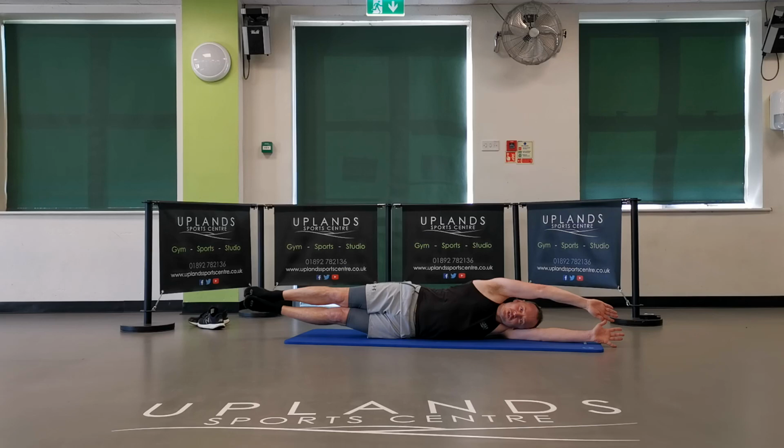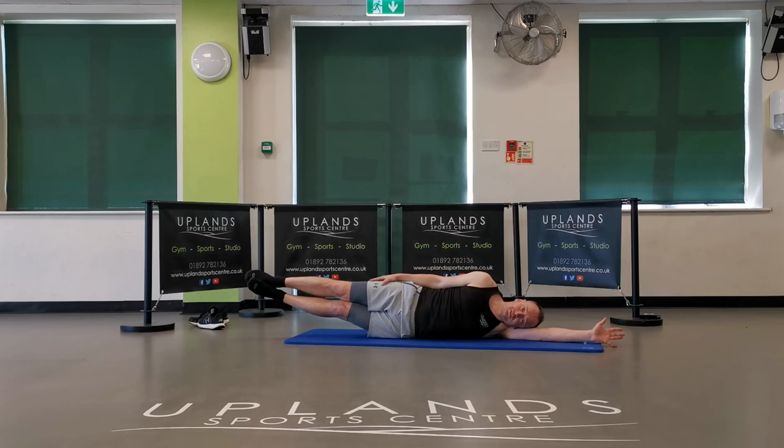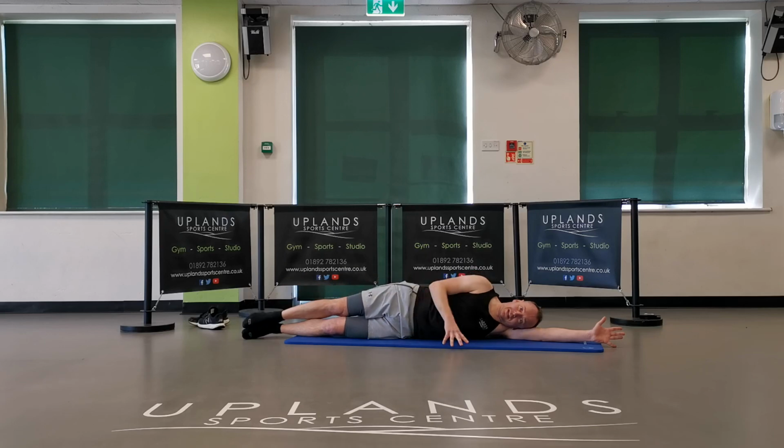Now, you can keep the hand there and show off if you want to, extra strong, but this is just a beginner's guide. We're gonna bring that hand back down. Now from here, we're gonna do a little pulse up to the side. So tiny little movement, inhale, exhale, work through the transverse. Gonna do about 4 or 5 there. Lovely, we can go a bit further if you want to. Lovely, well done, good, and bring the hand down.